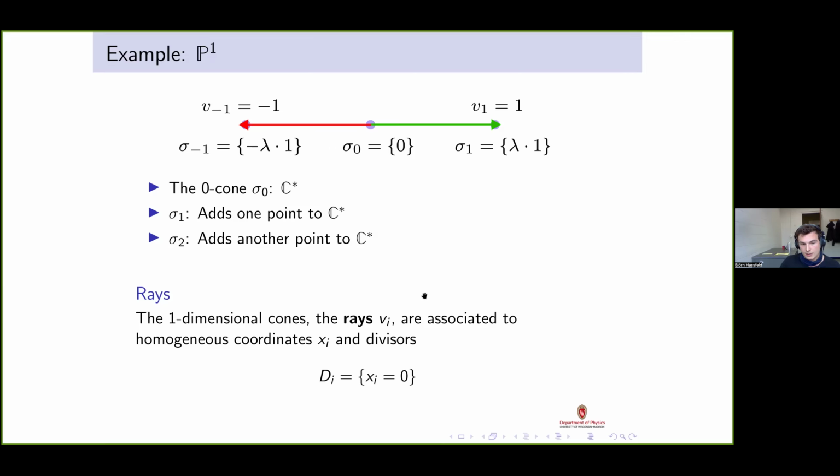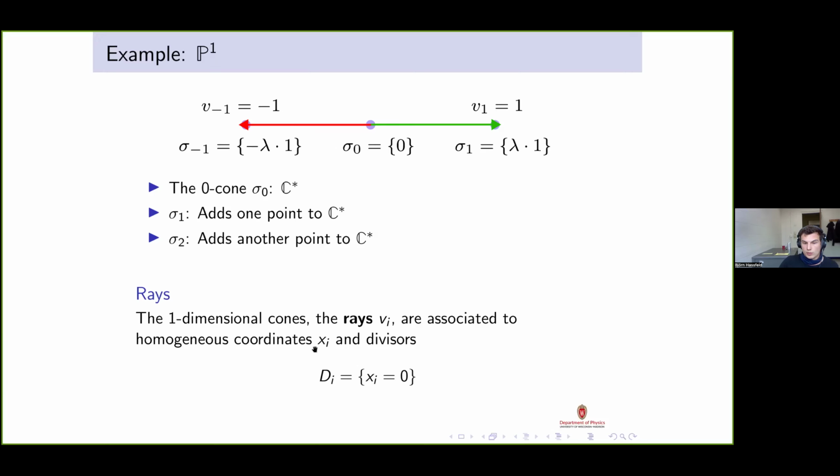So the most important cones in any dimension are just the one-cones, so the lattice generators that make the fan. And these are called the rays. And these are important because you can associate to every ray of the fan a coordinate. And these act like homogeneous coordinates, just as the homogeneous coordinates of P1. And in this case, we see we have two rays. So we have two homogeneous coordinates. And these are precisely the well-known homogeneous coordinates of P1.